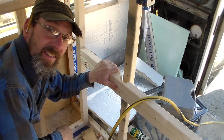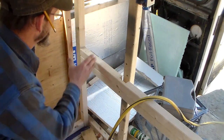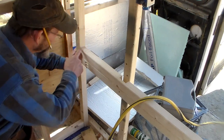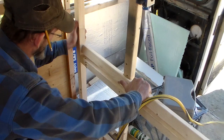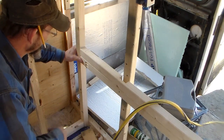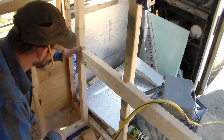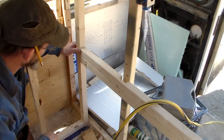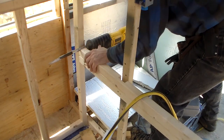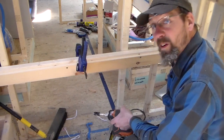See, these are always the things that catch me and eat up time, stuff that I'm not good at spatially. I thought, well, I'm going to leave sheathing out here and put that up there. But I need to cut this off, because I can't put the sheathing there since this won't flip up. So I'm going to have to cut that off, and then put the sheathing down, or at least the sheathing up to here. I think I'll put plywood down, and then put something that looks a little nicer up there. But again, just what takes time. And we'll do the same thing over on this side.